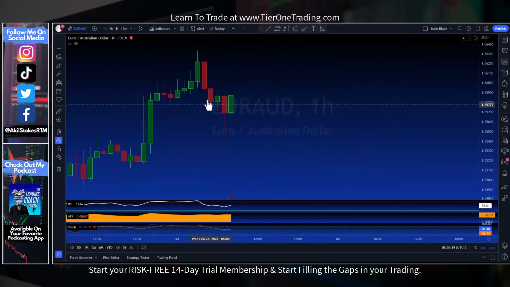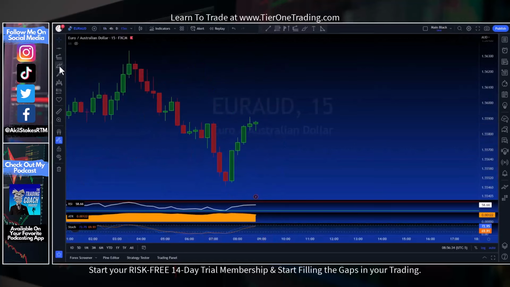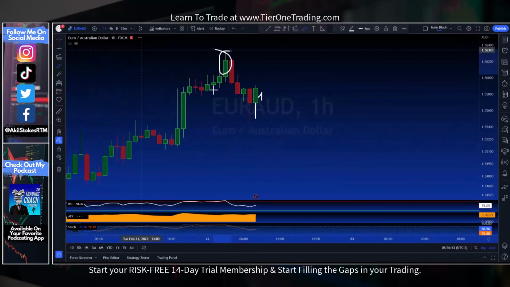So the 3-bar reversal, right? And again, this is not a 3-bar reversal, but let's pretend it is. The 3-bar reversal has no effect on this trade. This is a completely different trade, right? This trade is a 15-minute pullback trade. So this is the trade. The 3-bar reversal, whatever happened back here, has nothing to do with this trade. Those are completely different things.